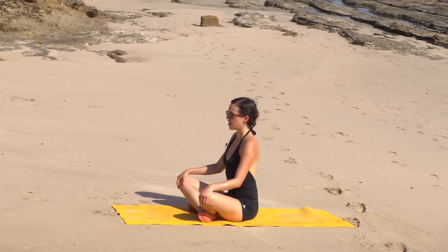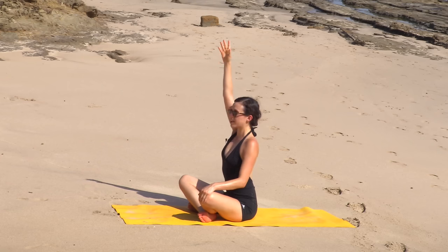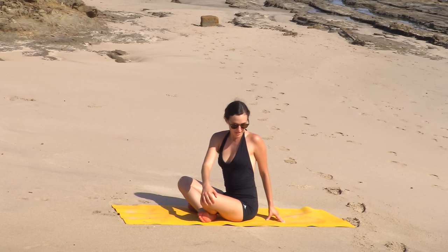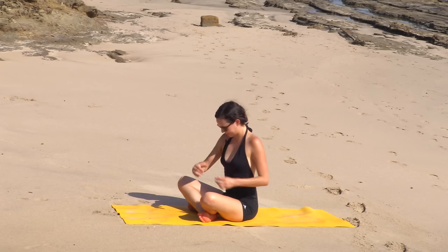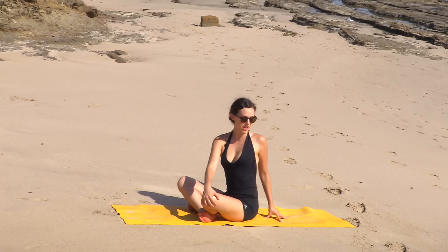We're going to end with a twist. Inhale, lift your heart nice and easy. Exhale, glide the shoulder blades down the back body. Inhale, reach the right fingertips up, find length, stretch in the right side body. Exhale, dial your heart to the left. Lift the corners of the mouth slightly. Stay really, really present here. Inhaling, lifting through the spine. Exhaling, grounding — down through the shoulder blades, down through the tops of the thighs. Inhale, lift and lengthen. Exhale, maybe twist a little bit further. One more breath — inhale, feel the expansion, fill the lungs with air. Exhale, release.